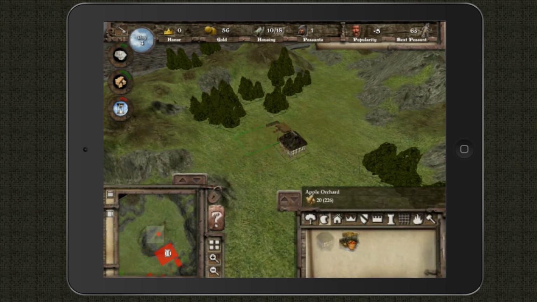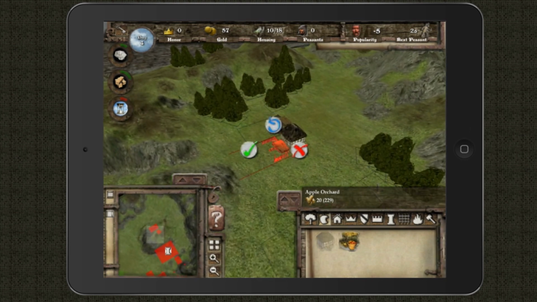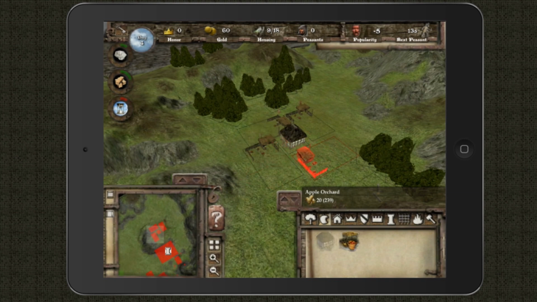There, I am allowed to make only apple orchards. Let's build the apple orchards close to the granary to have an increased food production.